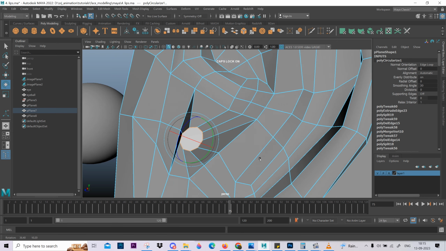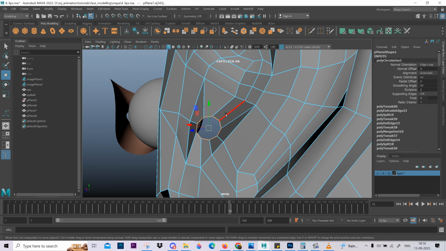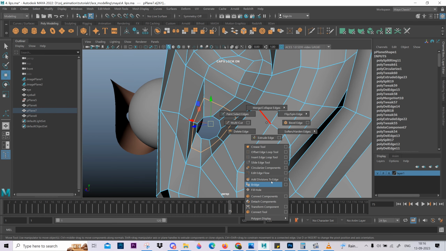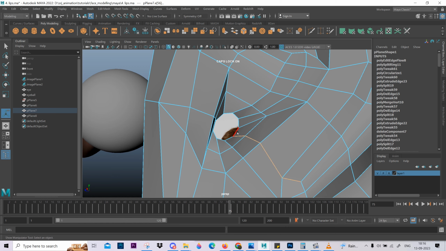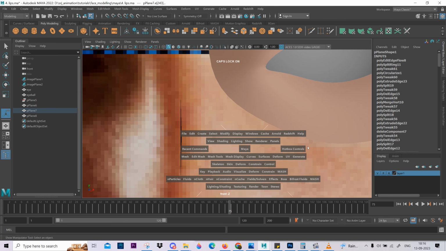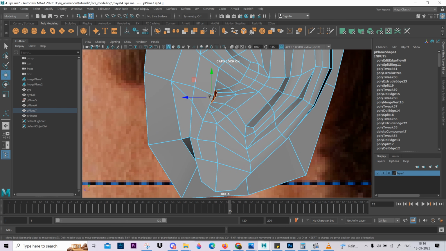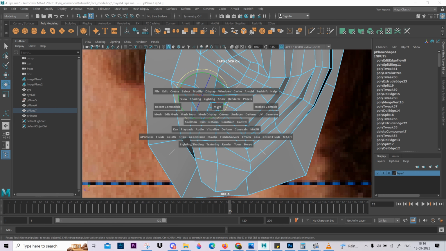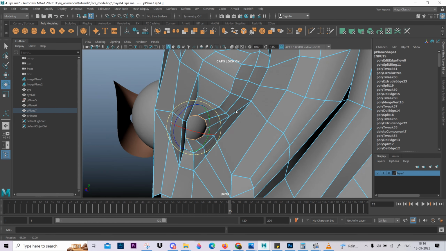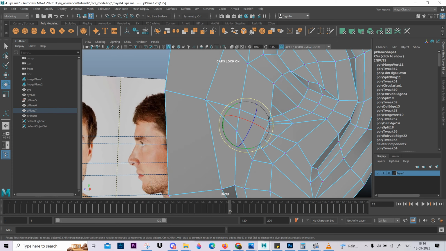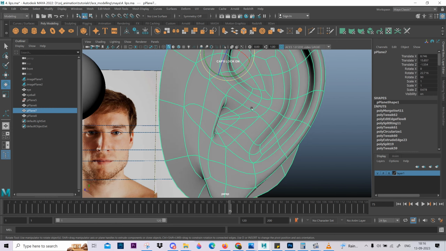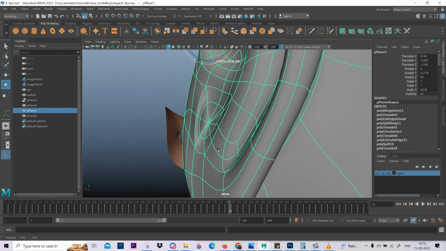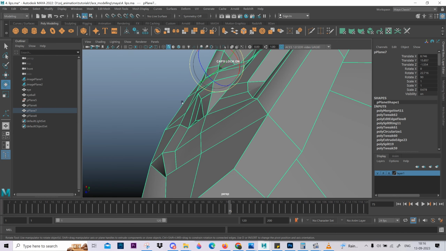Just add one more loop and just edit edge flow. This will go way back unnoticed, or we can just fill this part. This needs to be properly coming out.